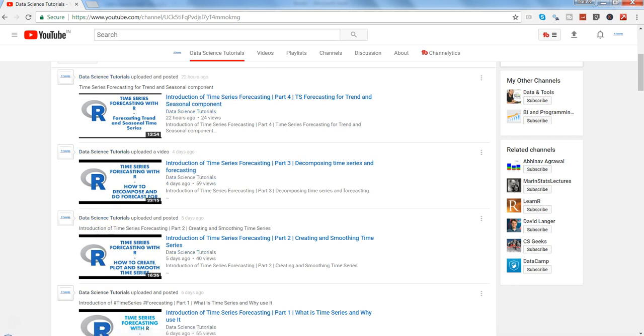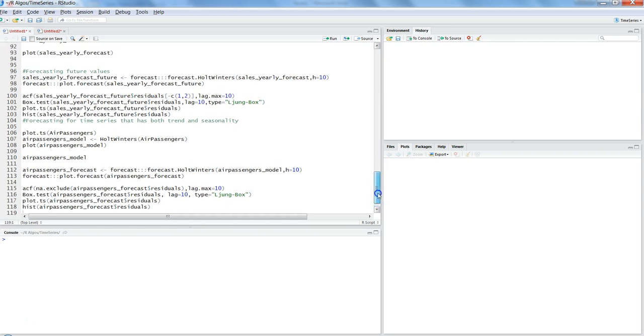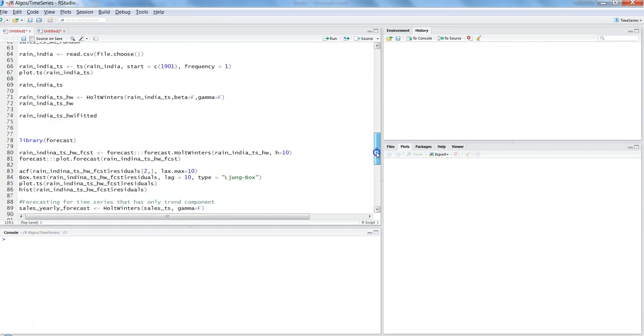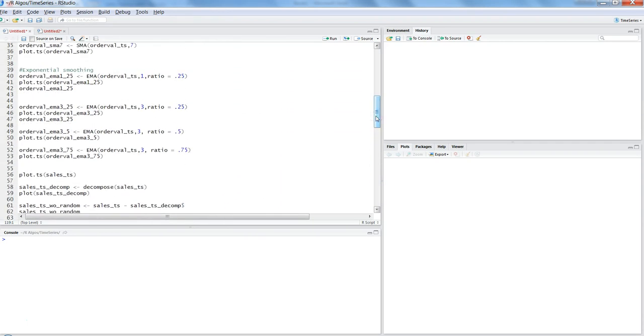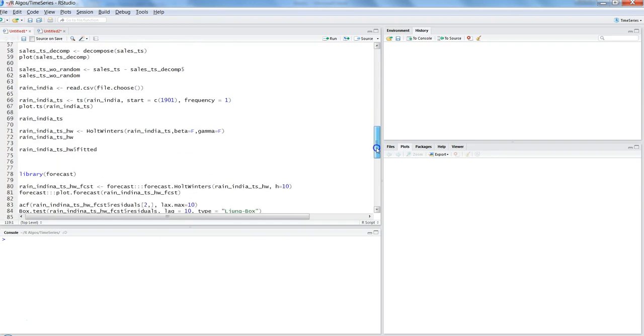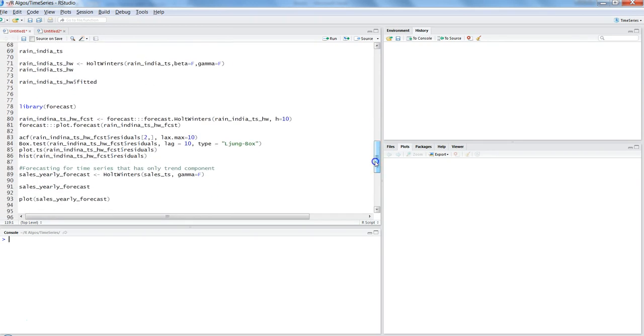Alright, so we are going to use the same code for doing the time series testing, and from here onwards we actually started predicting the forecast. If you remember from the previous video, we forecasted the rains that were going to happen in India based on the yearly rain data we got from the government website.